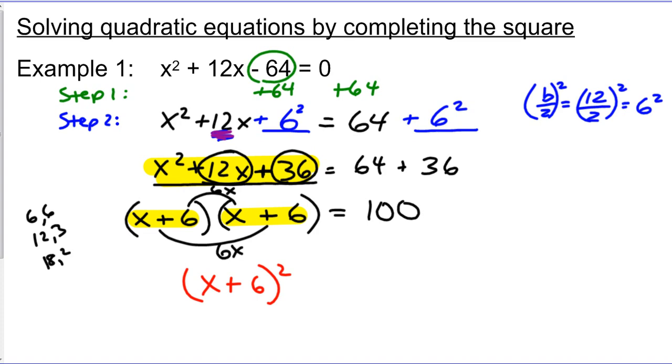And that's what I'm going to do, is I'm going to really, once I get used to this, I'm going to skip these two steps right here. Because I don't need to write it out, because isn't that 6 what we ended up putting in this parentheses right here? And that's exactly why I like to write this term as 6 squared, not 12 over 2 squared, or not 36, even though I know it's 36.